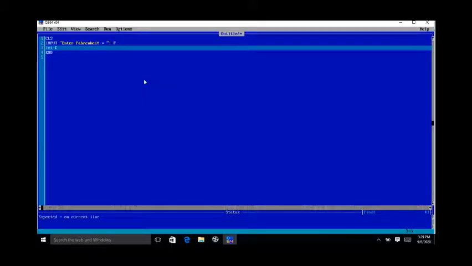Let C be the variable which will have the value of Celsius, and for converting Fahrenheit into Celsius we have to write the formula, which is 5 divided by 9 enclosed in parentheses, and further it is going to be multiplied with f minus 32.